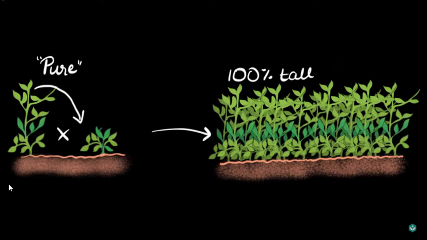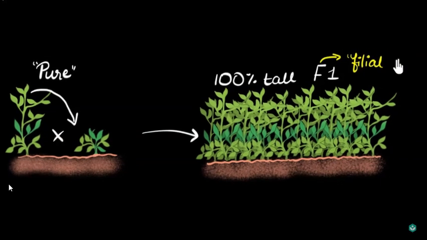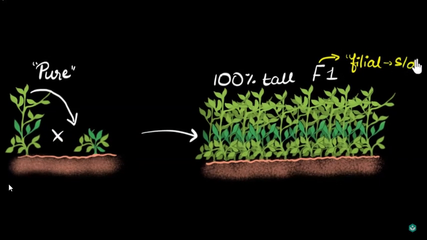What is going on? Anyways, he addressed these plants as F1 generation plants. That's just the name that he gives them. And if you are wondering why he called them F1, the F stands for a Latin word filial. I hope I'm pronouncing that right. It means son or daughter. Okay. So that's why these plants are called F1 generation. First generation sons or daughters of these, you can say.